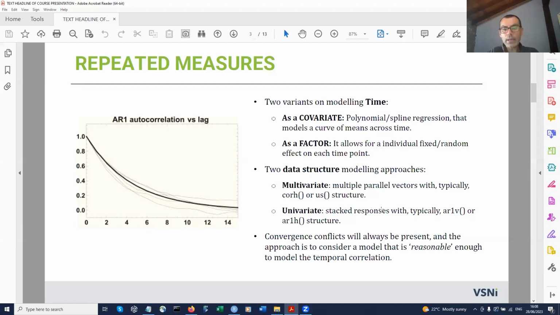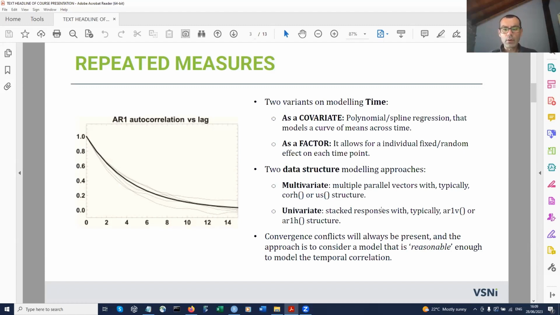But the other way is to have it as stacked vectors, and this is the univariate way, where we have our response, and somewhere in our response we have time as another factor to describe that response. And that is the most typical way to analyze this type of data. Convergence issues are always going to be present. When you model this, you can get very complicated with the correlation structure and even some of the other random effects. But notice that your focus often is not on that correlation structure, it's on the fixed effect or some relevant treatment effect that could be random, like genotypes.